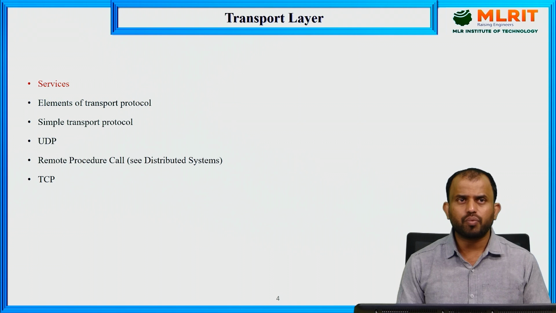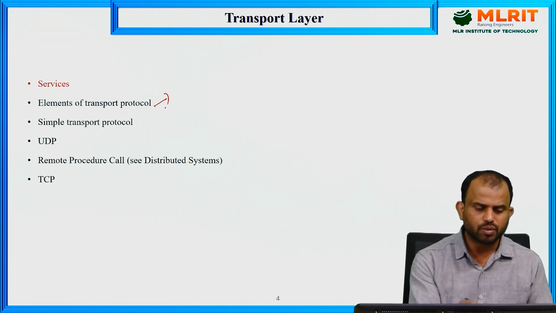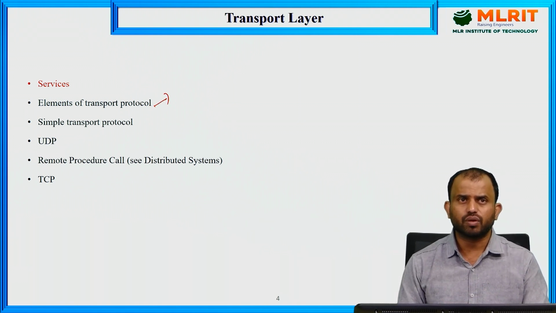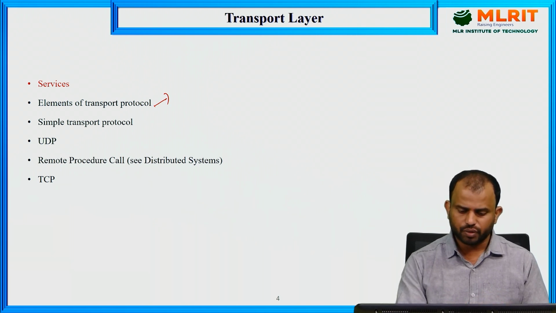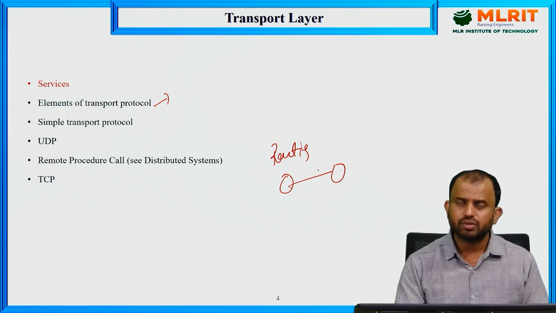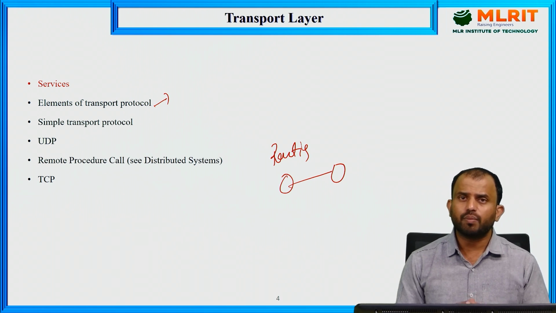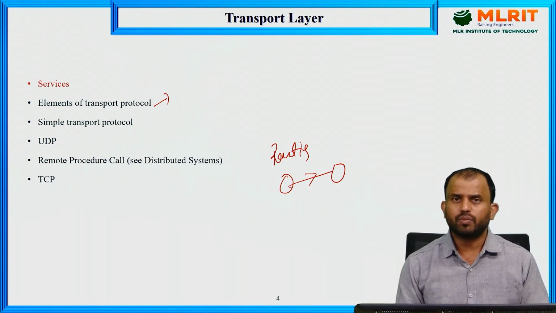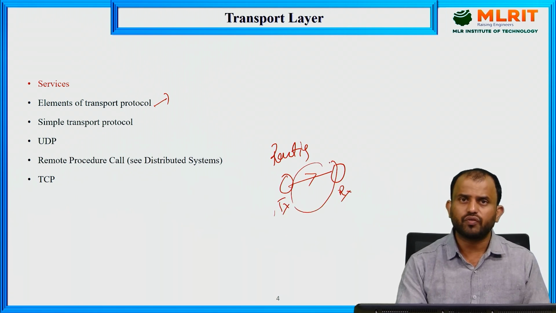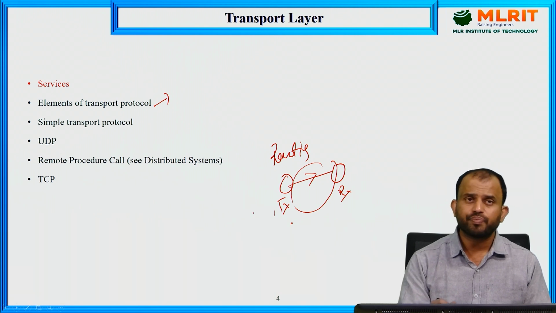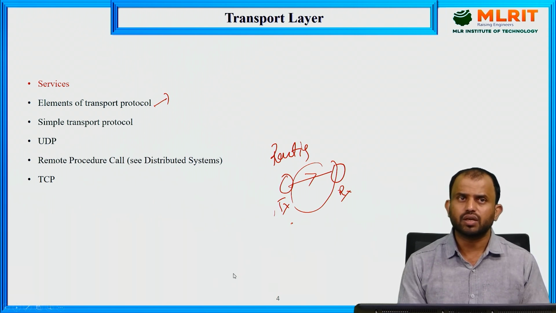The other important thing is what we call the elements of a transport protocol, which means what kind of elements we use when information is transmitted through the transport layer. We use a number of elements, because, for example, when discussing routing algorithms, we discussed whether hubs, switches or routers are used. In the same way, here we use a number of elements to transmit information properly from transmitter to receiver, or source to destination. What kind of path do we use, and if any path fails, how are we able to identify that? All the elements of a protocol present in the transport layer are discussed here.